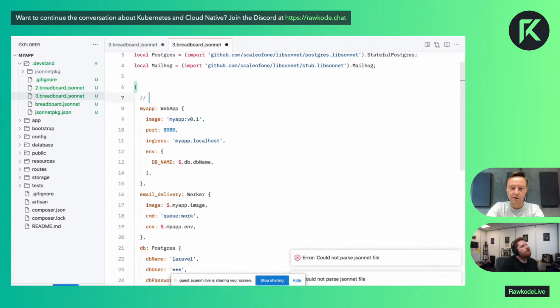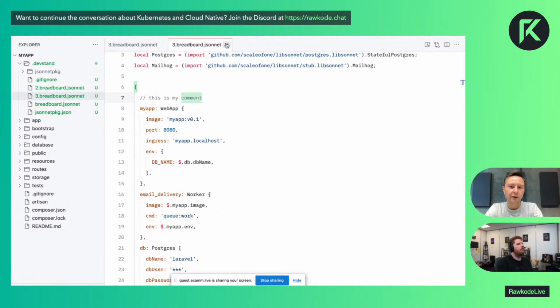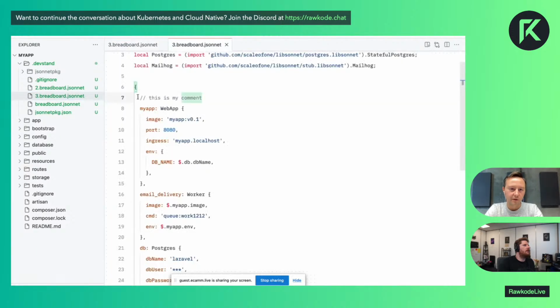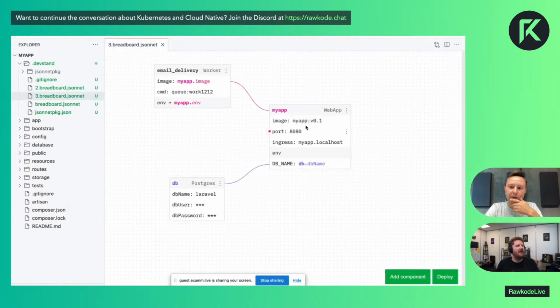For example, if this is my comment, for example, a DevOps person or a developer left a comment for their colleague. Once you update something, you have your comment preserved. I mean, it would be much easier to just dump the whole configuration and override the whole file. That's cool.